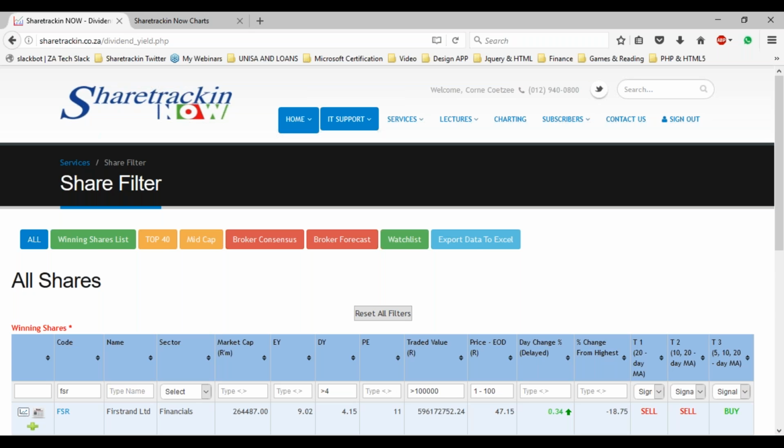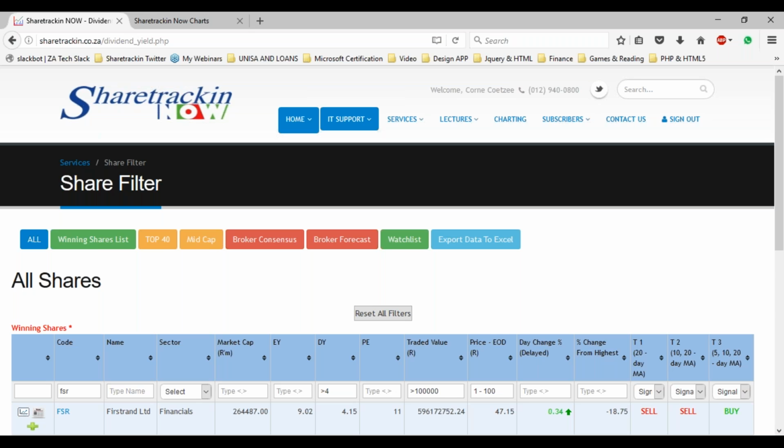And lastly, we said that you can go and look at the beta value, B-E-T-A, of a share, because the beta value of a share tells me a little bit about the volatility of the stock. Obviously, anything more than 1 is regarded as being a little bit more volatile. Anything less than 1 is regarded as being less volatile. So you want to bear in mind the volatility of the share as well when buying a specific stock.